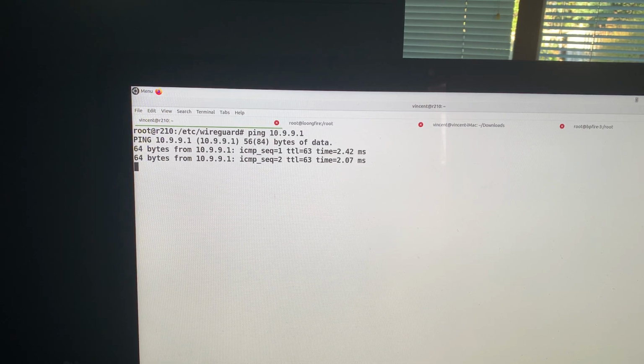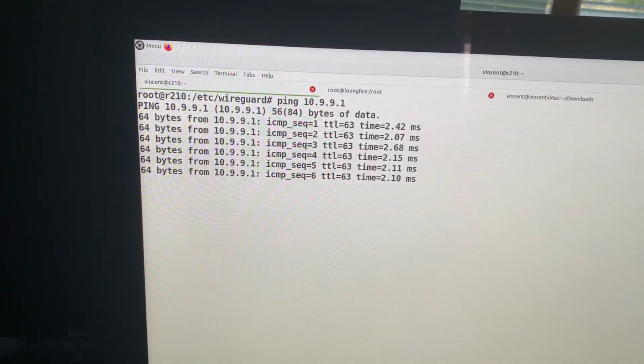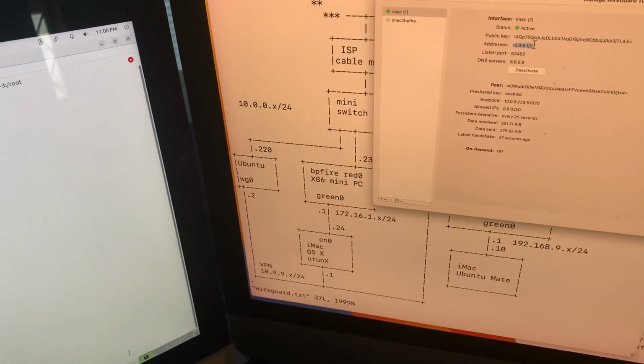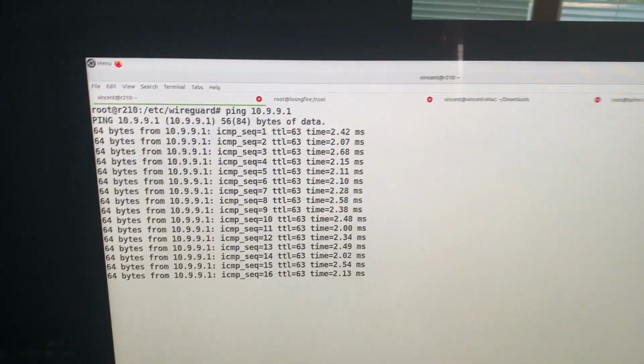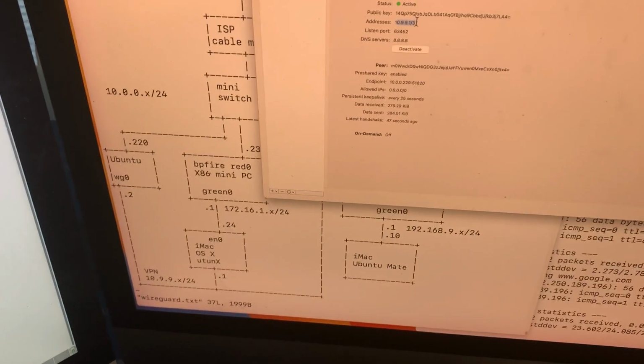Okay, so we can ping from this Ubuntu Dell server to this iMac VPN client. That's the 1.1. Okay. So within the VPN network, they are working.